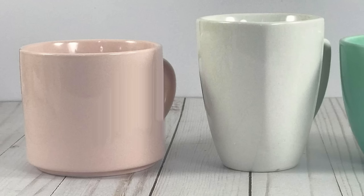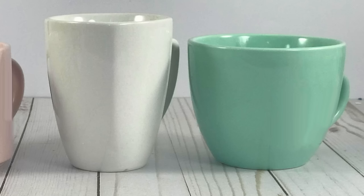Now if you go with a mug like the pink one with straight sides, you can typically use any kind of decal. So if you're just starting out, look for that kind of mug. But if you have a mug that's really curvy, you want a design that has the ability to also kind of bend and curve with your mug.